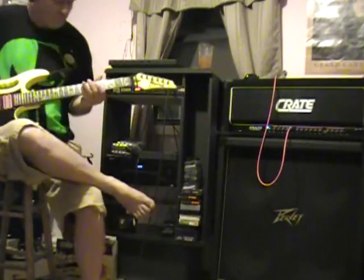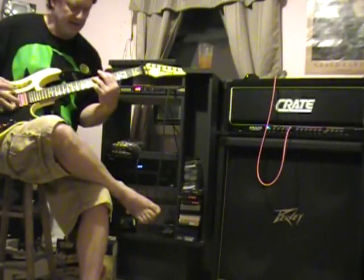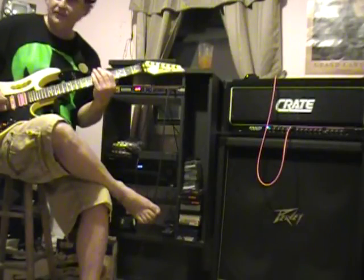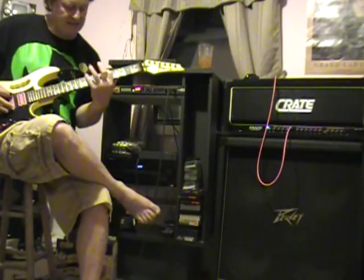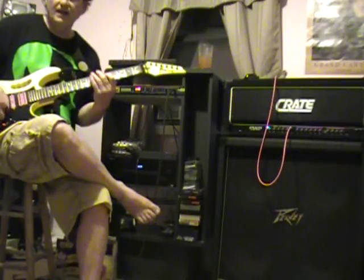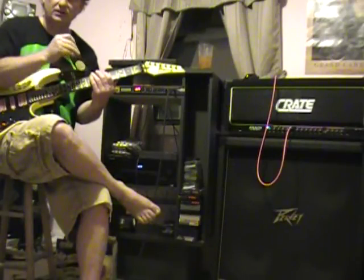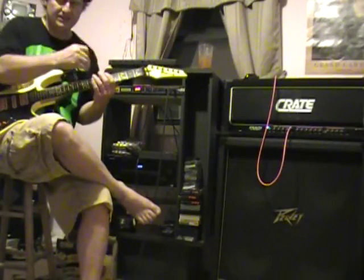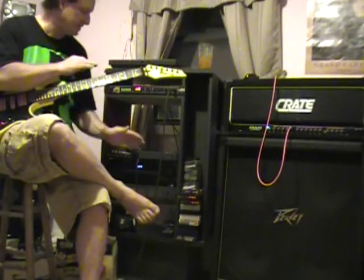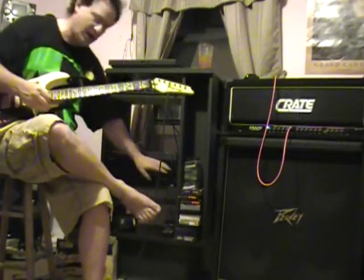I'll show you some more right here. There are patterns in each chord — let's take A. For A, there's A, C, D, E, G. I'm just going to play these few notes all up and down this neck — that's just the A, C, D, E, G. I'm just going to play those and let you see how they coincide with the key. In the key of A is the A power chord.